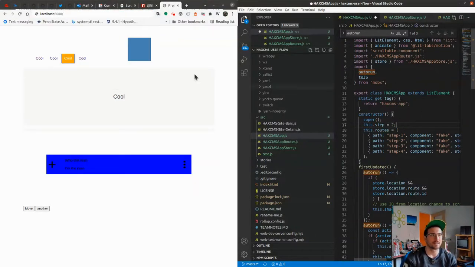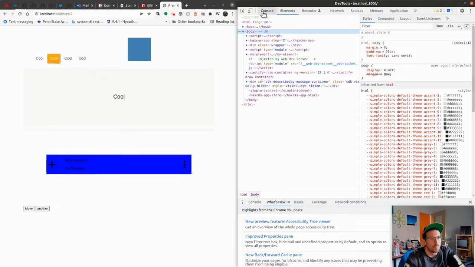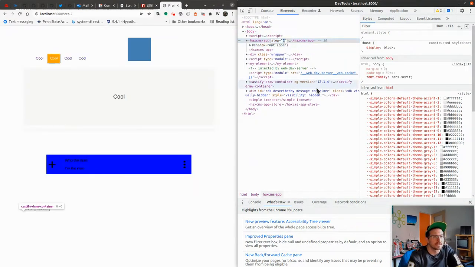So now let's make this 2, right? And now it starts at 2. All right, so what we can do with that is I can say 1. Note the automatic updating here, the address, and this scrolling to screen 1, step 1, whatever you want.